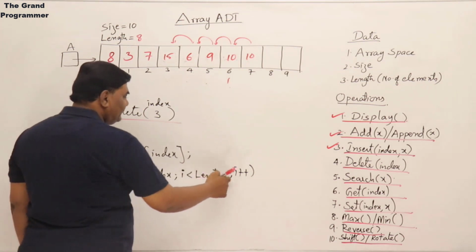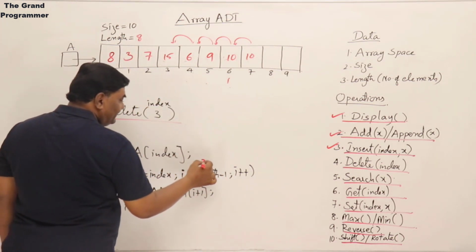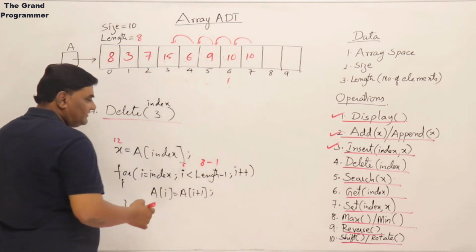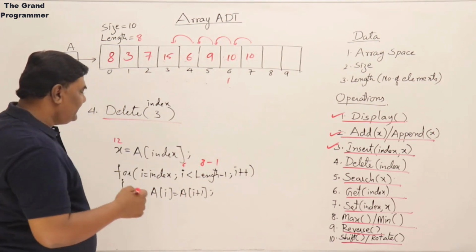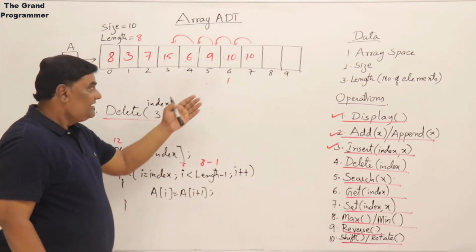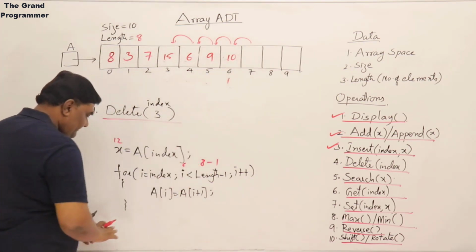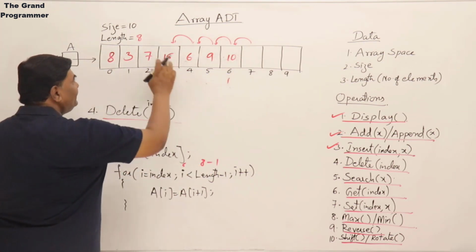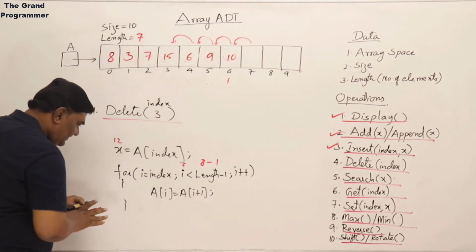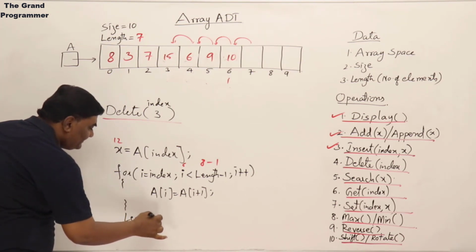Yes, I is less than length -1. Length -1 is 8 minus 1, that is 7. So I is 6 now. 6 is less than 7. So if it becomes 7, it will stop. So this has moved all the elements, or shifted all the elements. So this element is removed. Now as the number of elements has reduced, this should become 7. So here I should decrement the value of length, length minus minus.